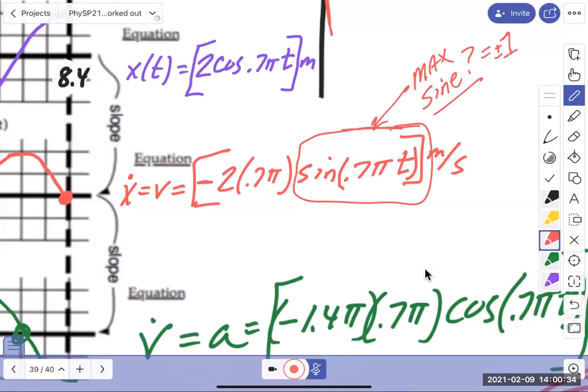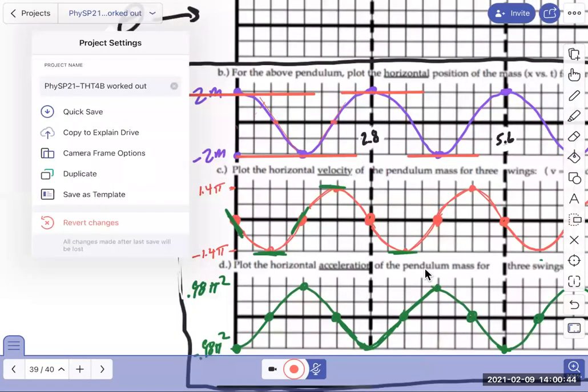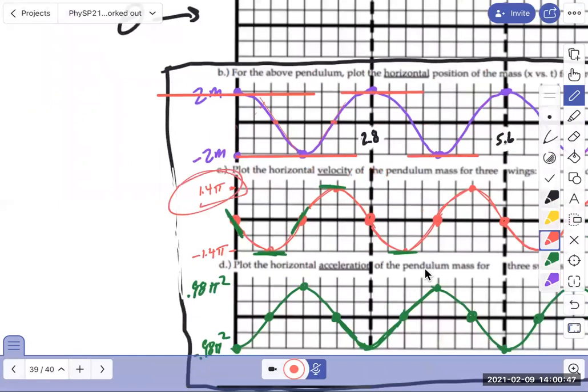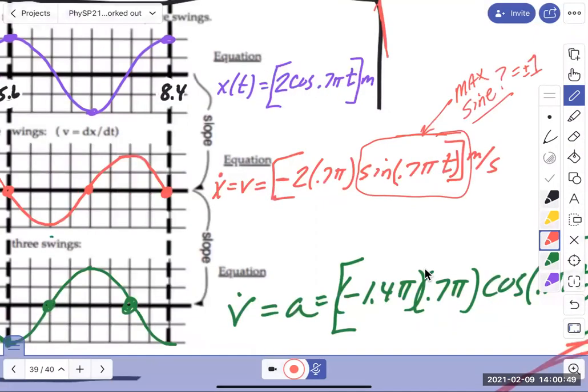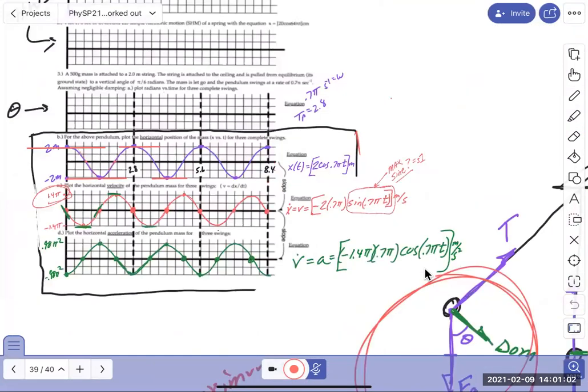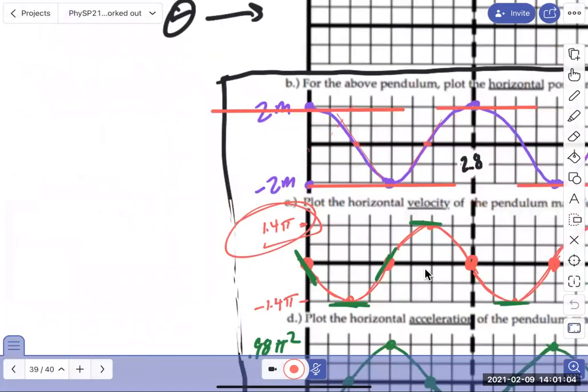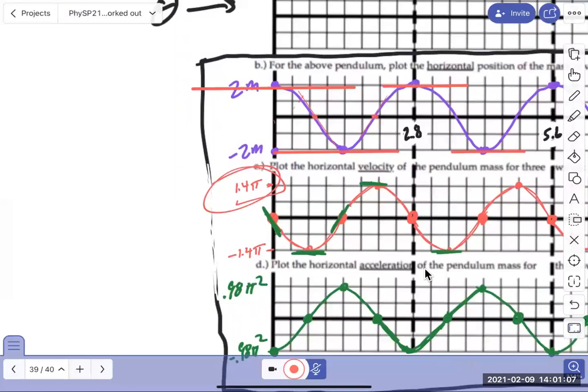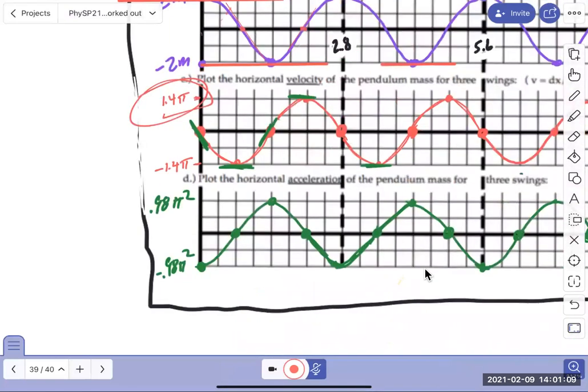That's the same thing with cosine. The biggest it can be is 1 or -1. So that's why when sine is 1, you're at the maximum right here. This is for sine equals 1. And that's why you put a 1 into place for all of this stuff here, and you would get negative 1.4 pi, which puts you down here, and then you put -1 in for sine, and you get 1.4 pi, because 1 is the most it can be. That same holds true for cosine. The most cosine can be is 1.